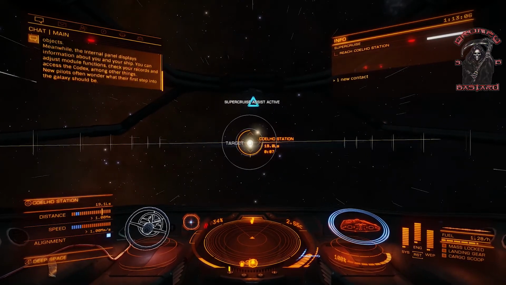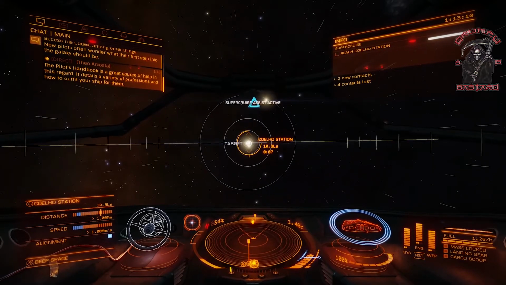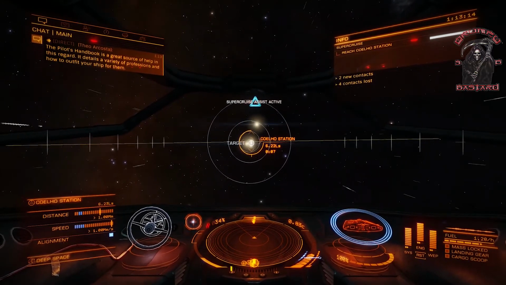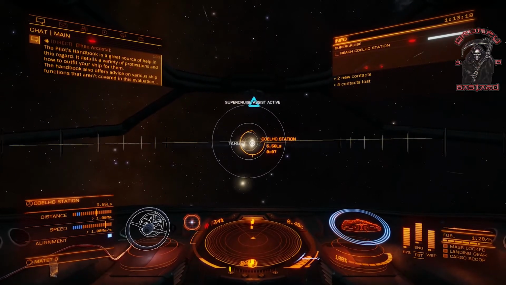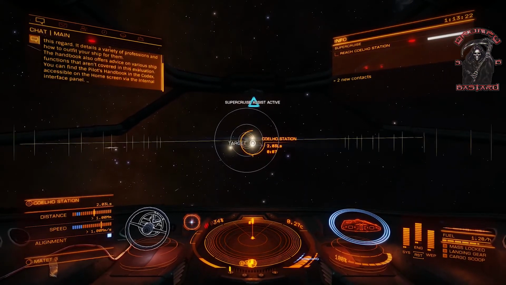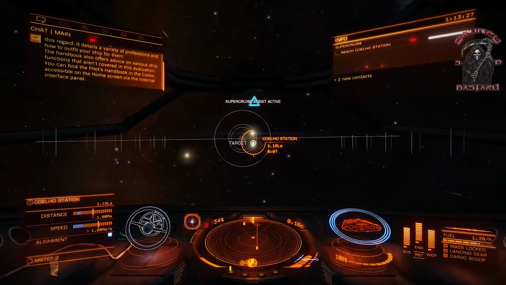New pilots often wonder what their first step into the galaxy should be. The pilot's handbook is a great source of help in this regard. It details a variety of professions and how to outfit your ship for them. The handbook also offers advice on various ship functions that aren't covered in this evaluation. You can find the pilot's handbook in the Codex, accessible on the home screen via the internal interface panel.